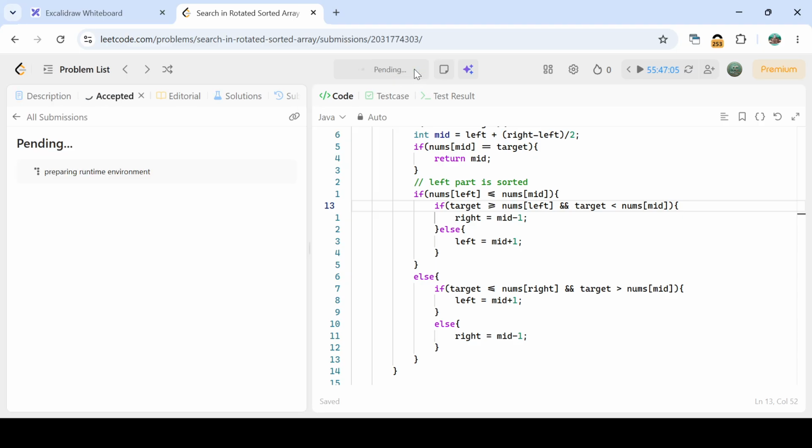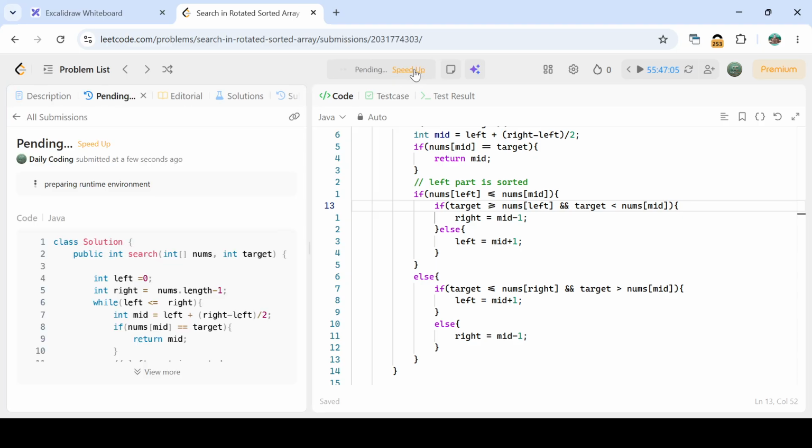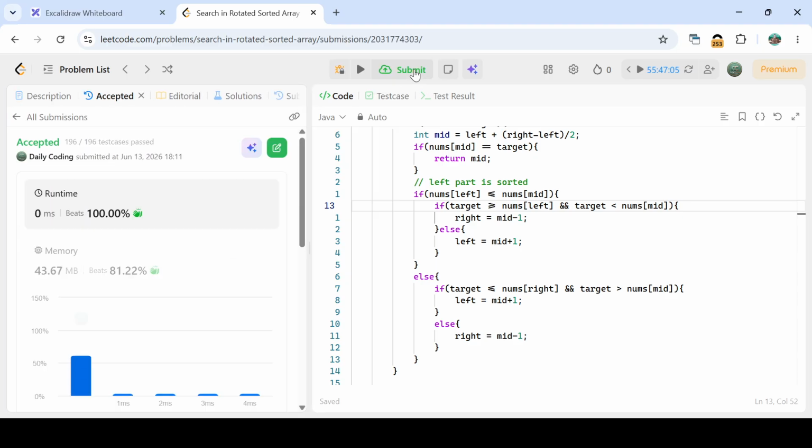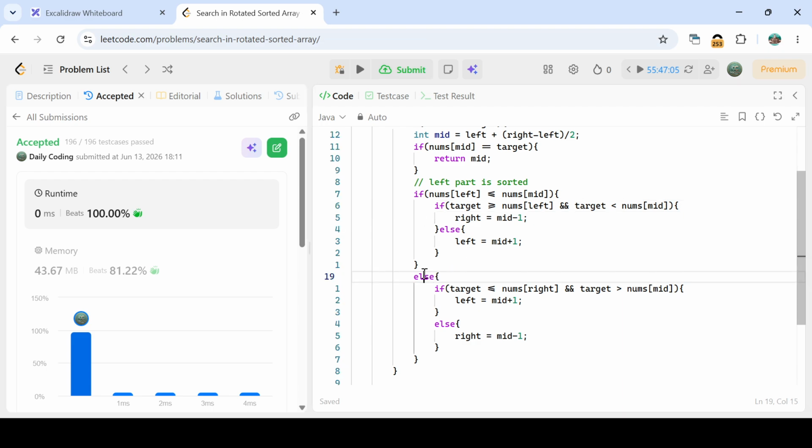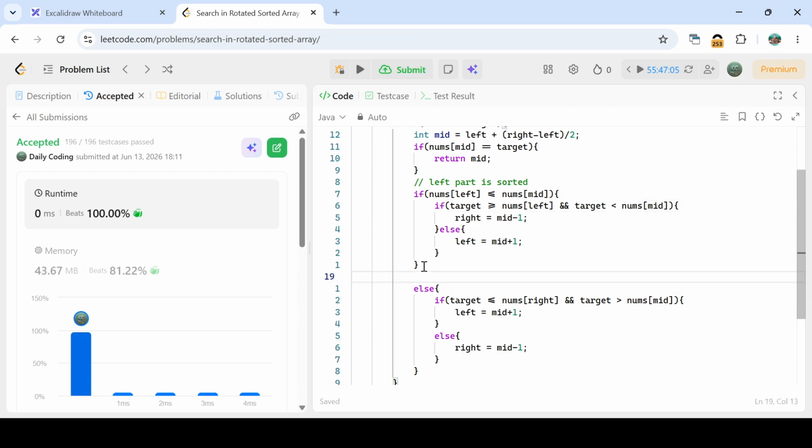Let me submit this code. And here this is passed. So here we are checking which part is sorted, the left part or the right part, and based on that, with the target value we are finding the solution in O of log n.